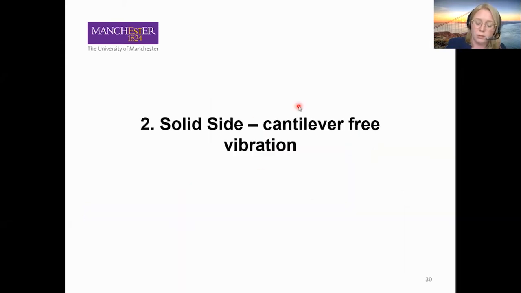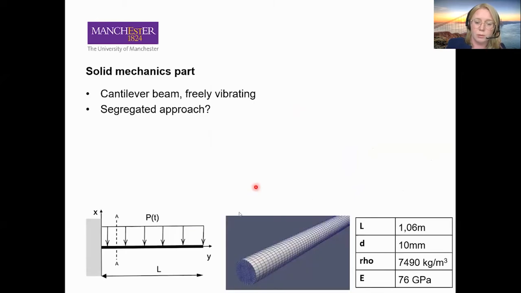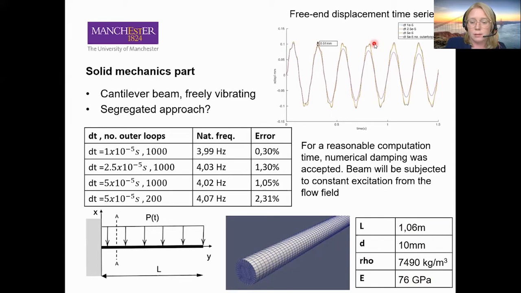And also one problem I encountered during this simulation approach: I wanted to now validate the cantilever beam subjected to a peak force and analyze free vibration of the beam. And I chose properties that match the experiment. And in order to get a freely vibrating response without damping, I have to use a very small timestep. But I wanted to simulate, let's say, 3 seconds in a week. And I had to limit the number of outer loops. And I experienced numerical damping.